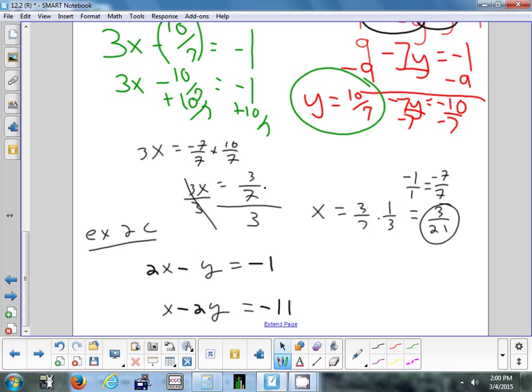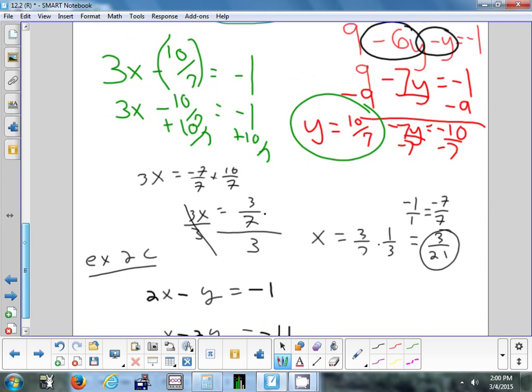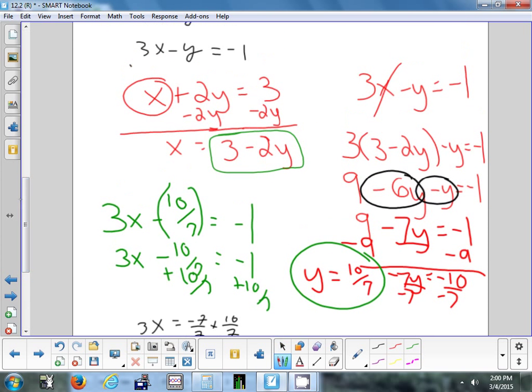All right, now I want to go back and look at this for a second because Mr. Roy asked, where should we fill in y? I don't like where we filled it in. I think we made it harder. We had to deal with all these fractions. Where should we have filled y? Filling it in where we did was okay. But where should we have filled it in? That would have made it easier because x was already alone.